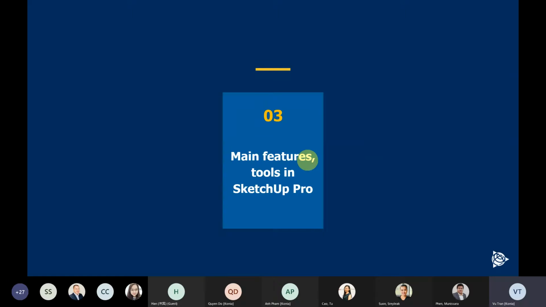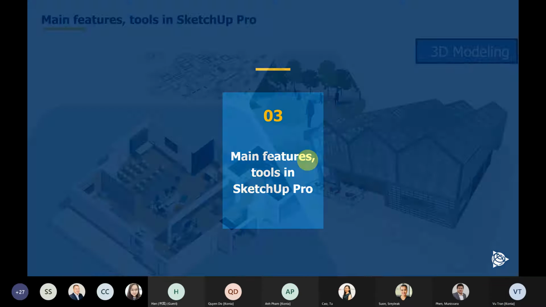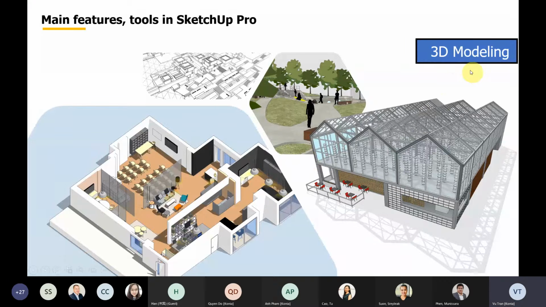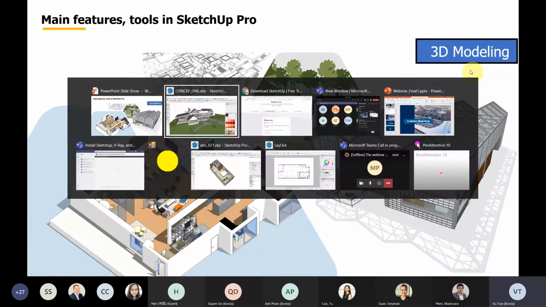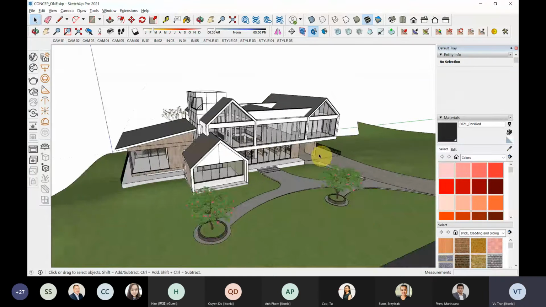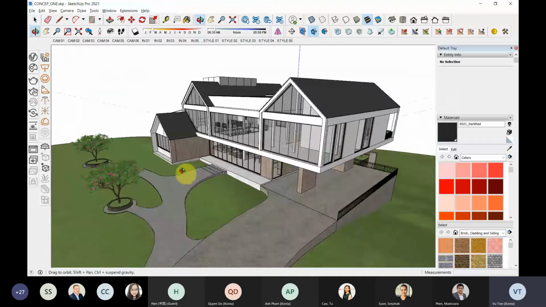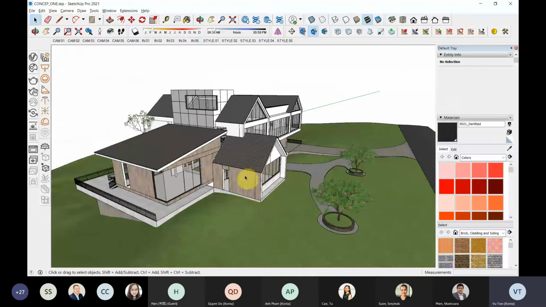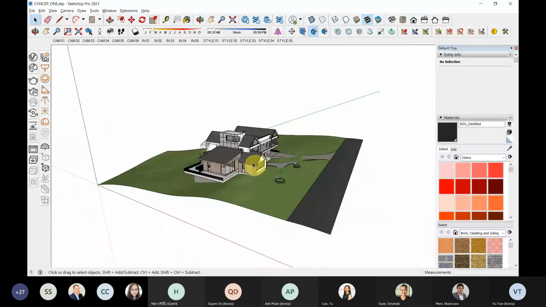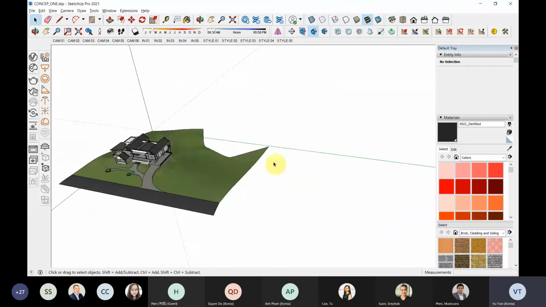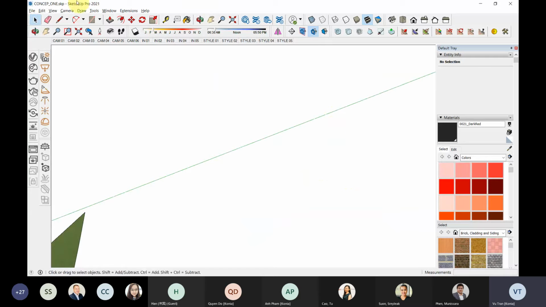We will take a deeper look at the features and tools in SketchUp Pro. Firstly, 3D modeling. Now we turn back to the SketchUp interface. Here we have the 3D model in my SketchUp project. I will try to create a rectangle. Just click.